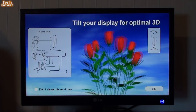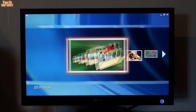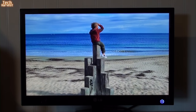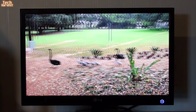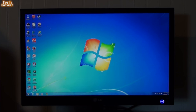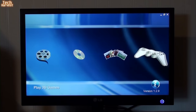The loading issue has more to do with the software than the monitor itself. The reason I purchased this monitor is to edit 3D content so I can see what I'm doing, and also to watch 3D content. If you click on the pictures, those are installed locally on the computer, so there's no downloading required. With the correct tilt angle on the monitor, the 3D is flawless on the photos — no ghosting or blur. The only ghosting I've experienced so far is on the menu when hovering over a selection; otherwise the 3D is really good.